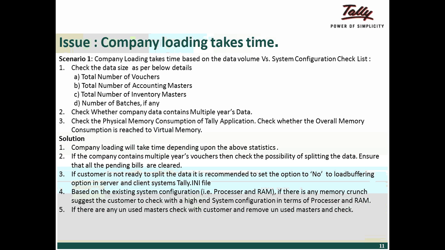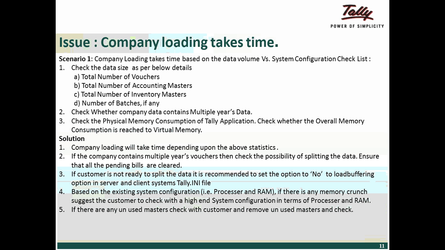Others had a good question. If those masters were used in the previous year and not used in the current year, then you can check the possibility of splitting the data. Even if it is carrying forward, you can remove those unused masters. Is that an answer to your question, sir? Please respond back to me. Okay, thank you.